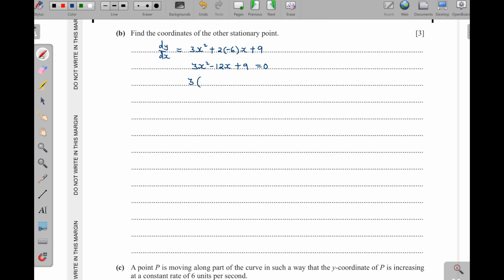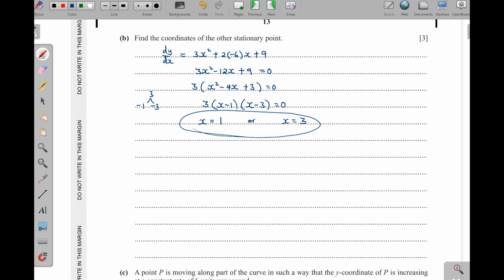If we divide all through by 3, then this one will be x squared minus 4x, then plus 3, which is equal to 0. This 3, when I multiply the two numbers to give me a 3, that will be 1 and 3. But when I add them, they should give me a negative 4. That means these two numbers must both be negative. That means we shall have (x minus 1)(x minus 3), which is equal to 0. Therefore, x will be equal to 1, or x will be equal to 3.